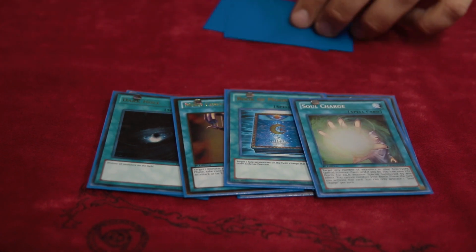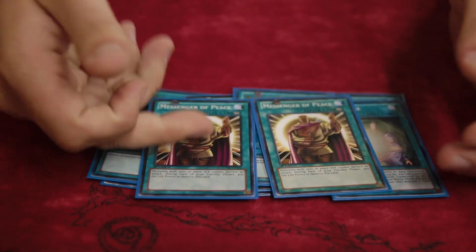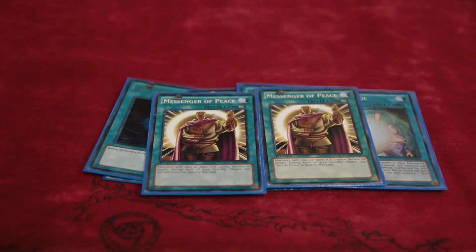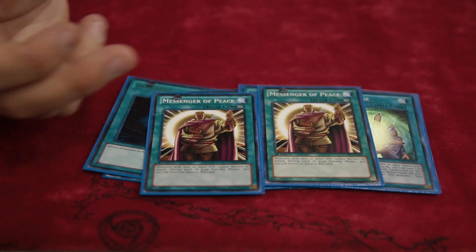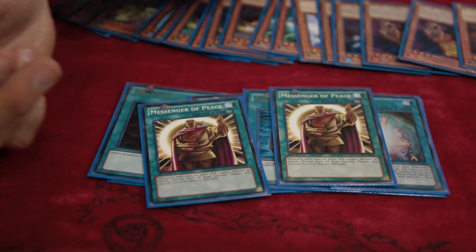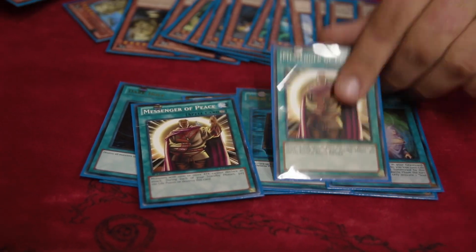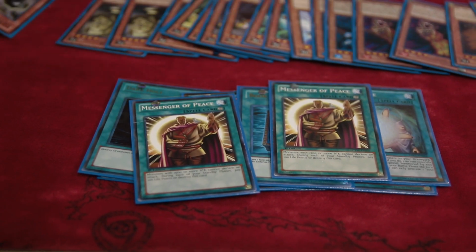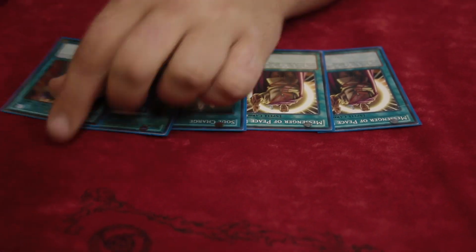My special card I run in here is two Messenger Apiece. I run this because a lot of people are main decking MST right now, and it really helps the setup because most people can't get over this without MST. So you just sit there getting advantage, and by the time you use this as a graveyard, you should be able to win by your trap setup and your monster advantage. And 9 spells.